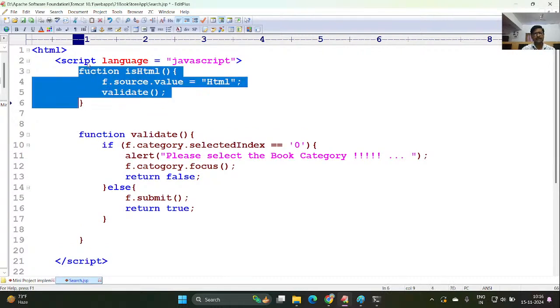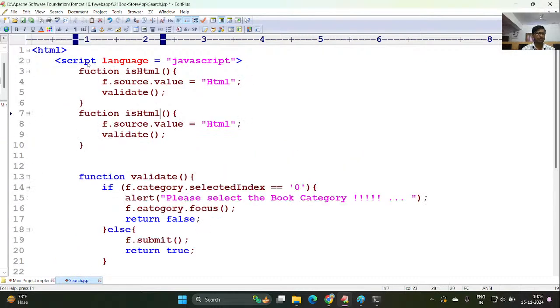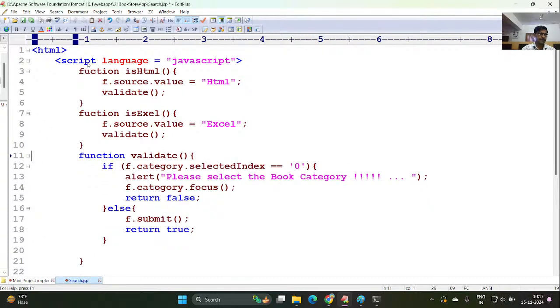Similarly, along with isHTML, let me call isExcel. And here let me check the value is Excel, to perform validation.